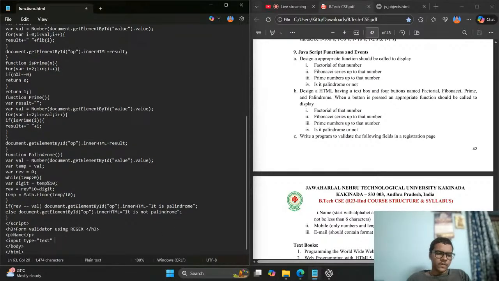And input type text ID is equals to name. And what's next? Mobile. Mobile. Input type text ID mobile.